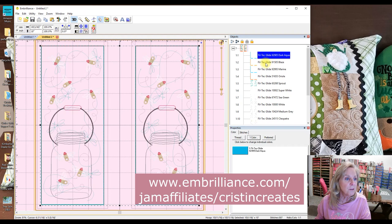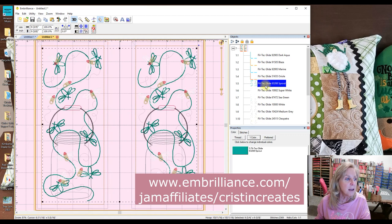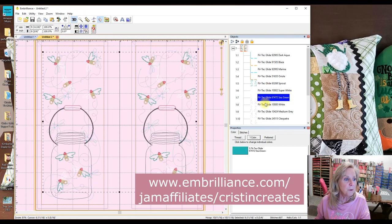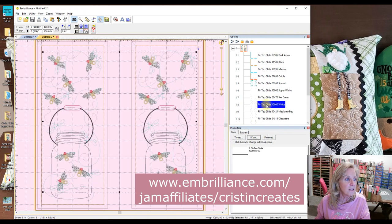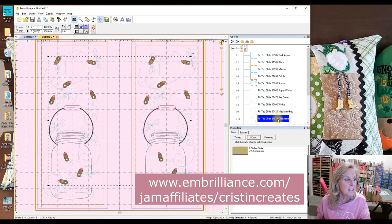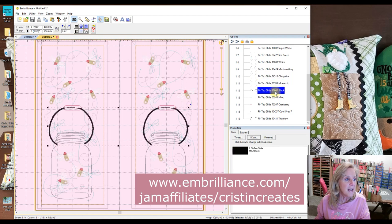So there's our placement for our batting, our tack down of our batting, our placement for our main fabric, our tack down of our main fabric, and both quilting designs. So all of those are joined together perfectly. And then we have both of the whites together, the sea green, the separate white, the medium gray, the Cleopatra, the monarch, the black. I wonder how long this stitch out is. It's quite a bit of things.